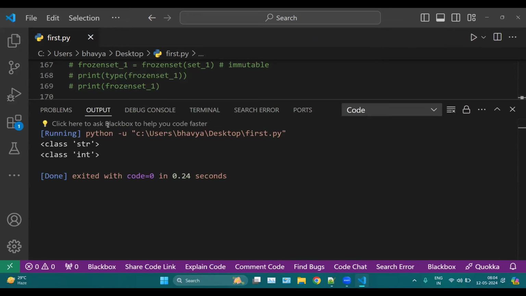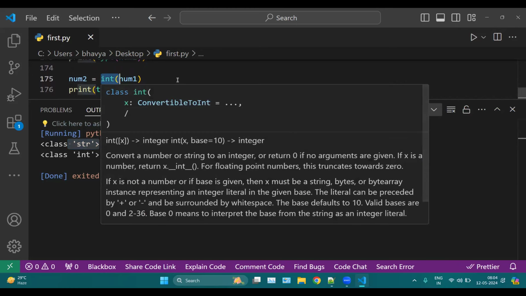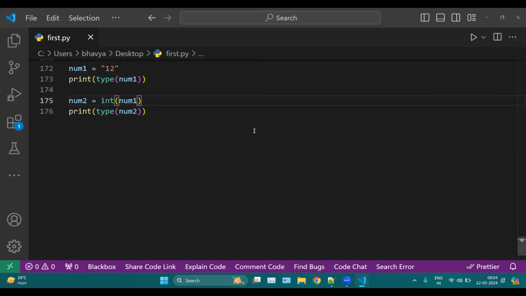See, previously, this number 1, which is this one, was 12, which is our string. But now we have converted this 12 into integer with the help of this int constructor. So it is known as typecasting. Here we are changing one data type into another.